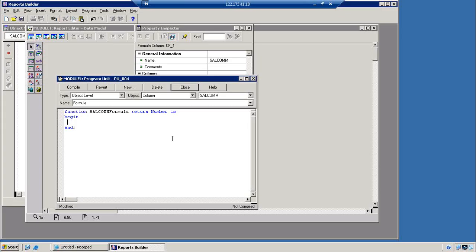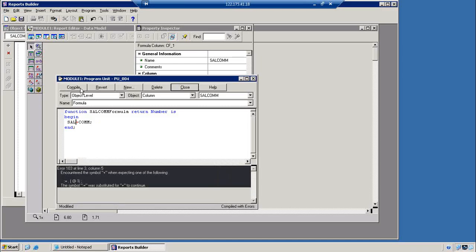What is the logic? Salary plus commission. Then here salary, observe this one, plus commission. Now I can compile it. The system shows us an error. Encountered the symbol.